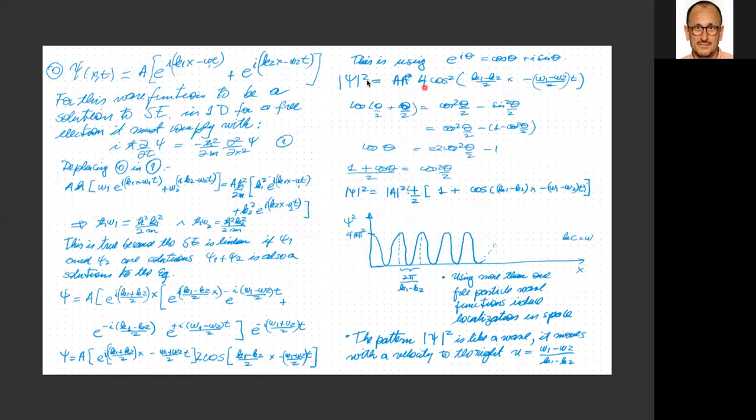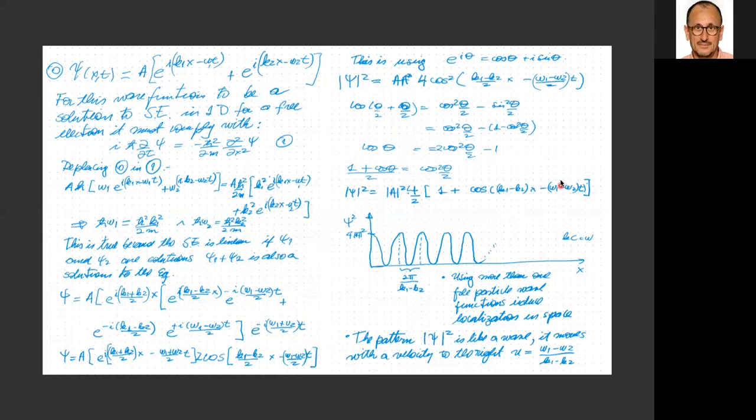My point is, you can go through this algebra here, Claudia, but the main point is how the graph looks, okay? The graph looks, look, it goes to 4 times a squared, and then it oscillates following this, this is the wave vector. Okay, this is the wave number here. K1 minus K2 is the wave number of the thing. So it has a periodicity in space.